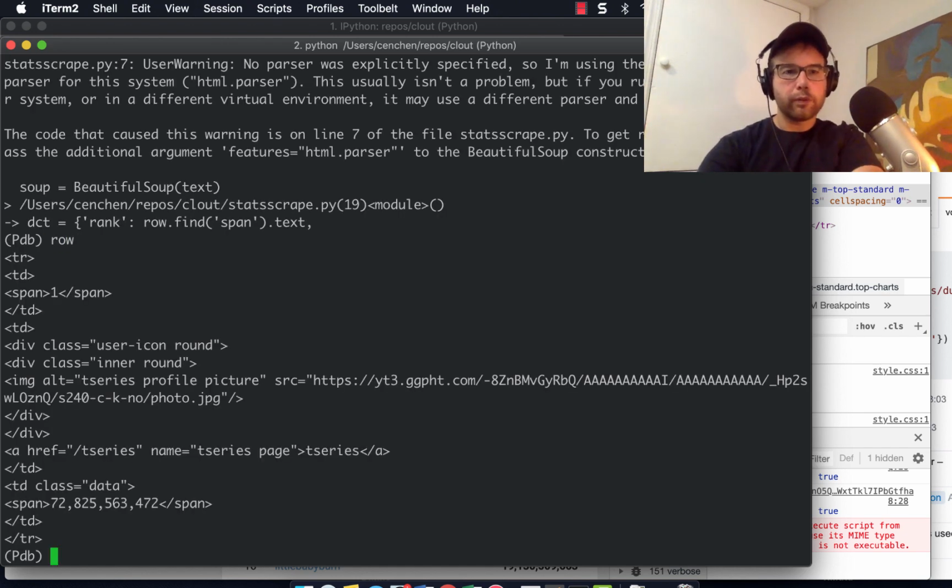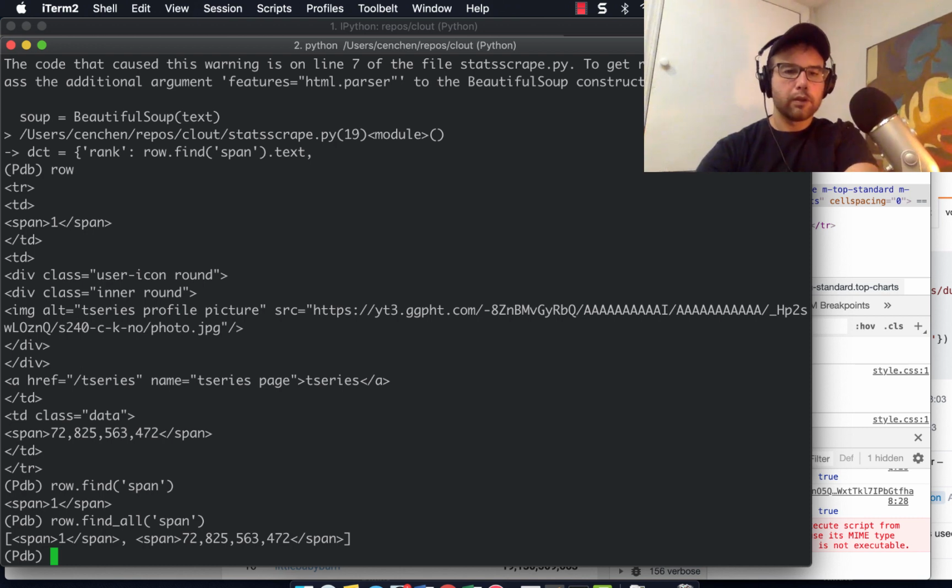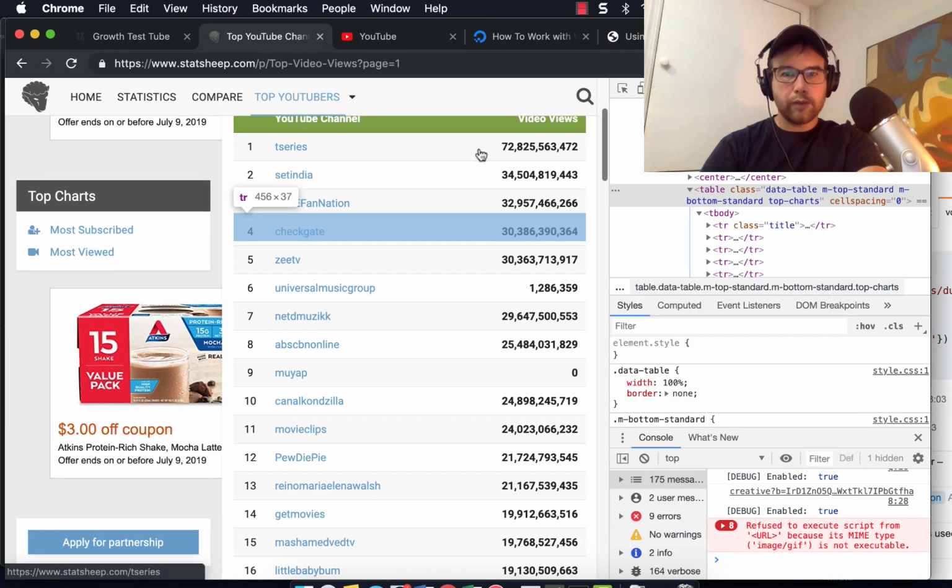Okay, so let me print the row. So row.find span should give me that one. Row.find all span. Okay, so that will give me the rank and then the video views.